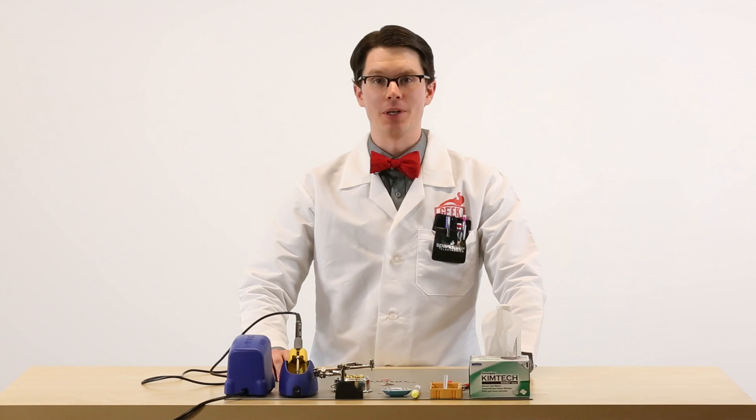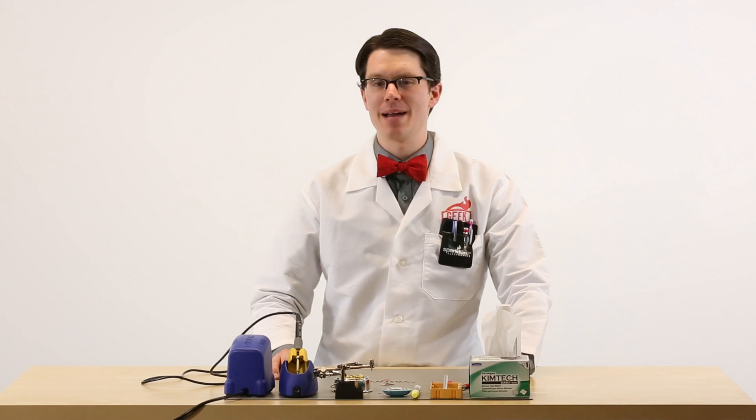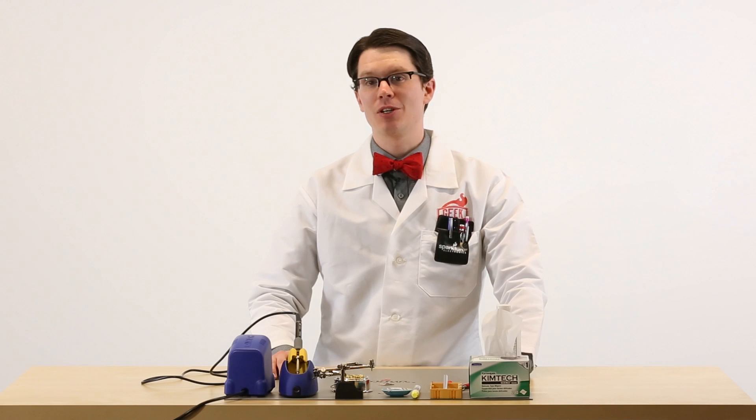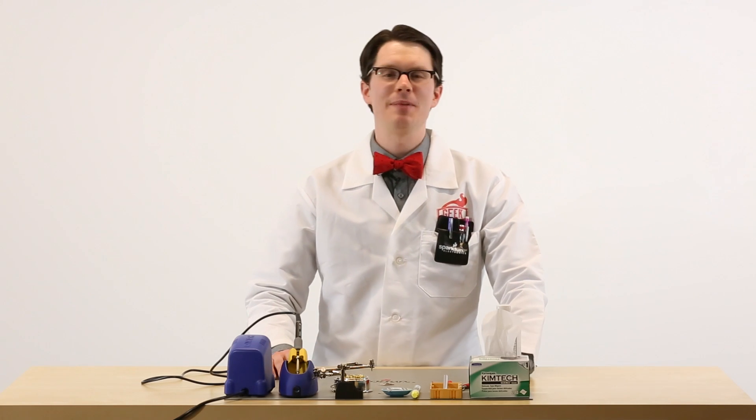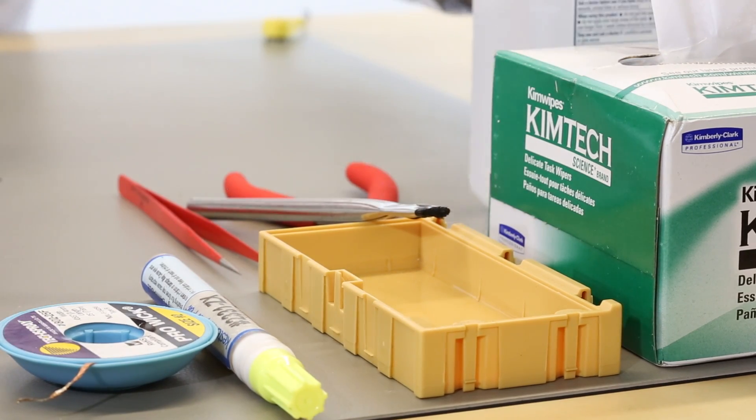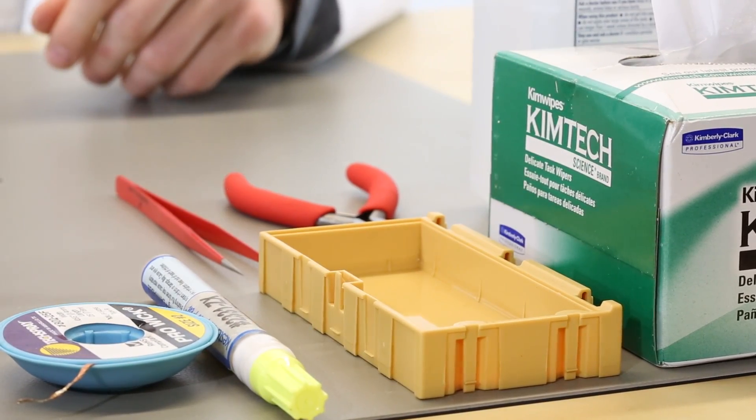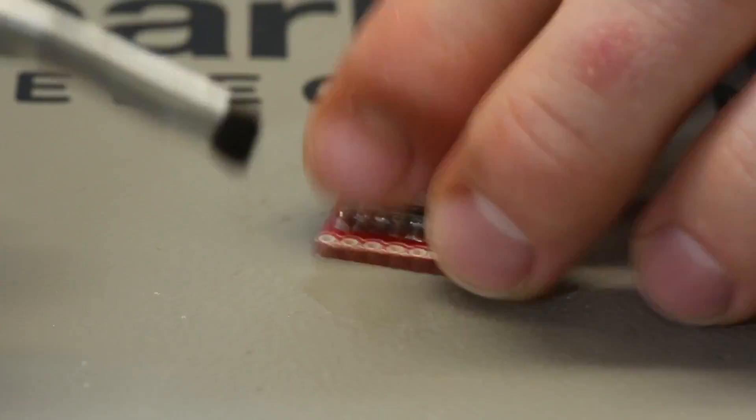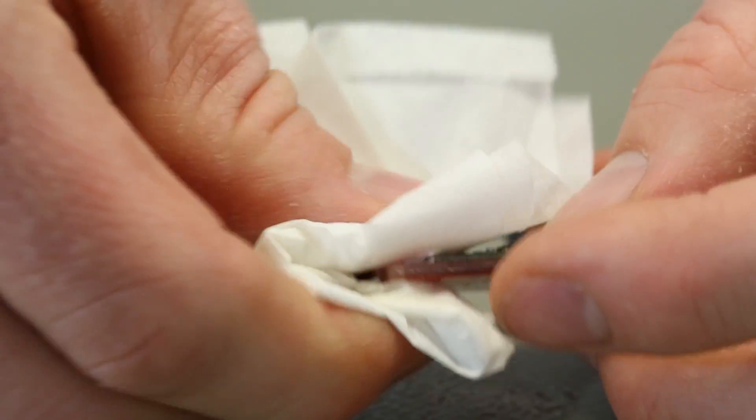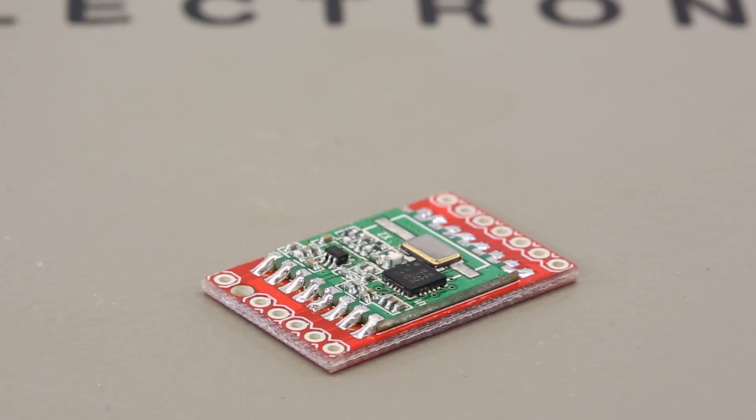We're done with soldering the module to the board, but you might notice some flux residue left on it. This will be black spots or amber in appearance coating some of your joints or other areas of the board. We need to clean that off because, as I mentioned earlier, that could be corrosive or even conduct some electricity between pins that we really don't want it to. To do that, all we're going to do is just put some alcohol in a dish, and we're going to take our stiff bristled brush, soak up some of that alcohol, and proceed to scrub pretty roughly all of the joints that we soldered. Once you're finished, inspect your board to make sure that you've removed all of the flux residue and that your joints are nice and shiny and clean.